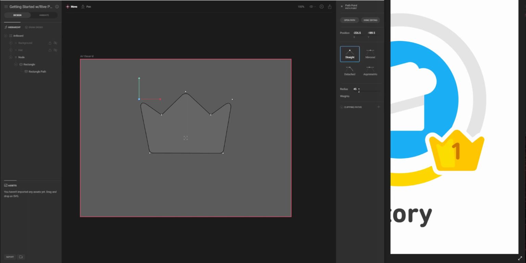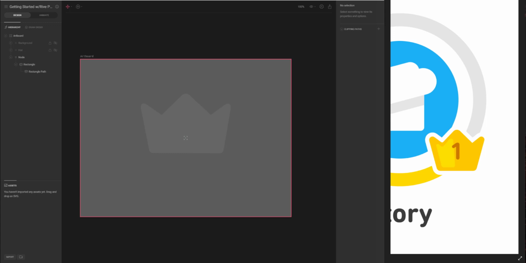So I could spend some more time and maybe do a 50 here, get a little bit rounder, or I could mess with the vertices. So I'm just going to change this to 50 and call it a day. Okay, that looks good enough for now. And if we need to go back and change it, we can. I'm going to click on Done Editing because I am actually done editing.